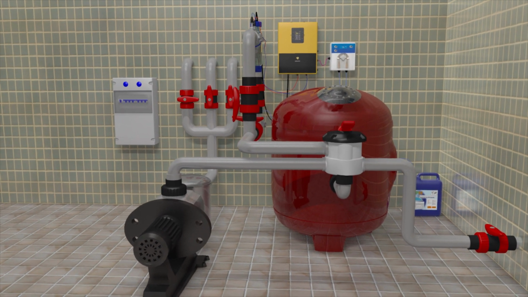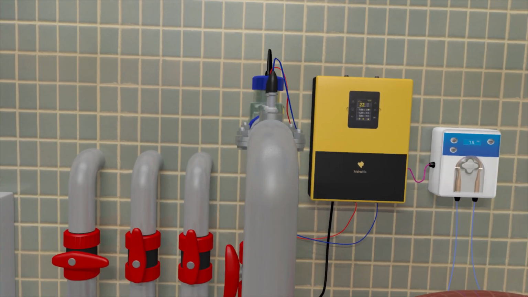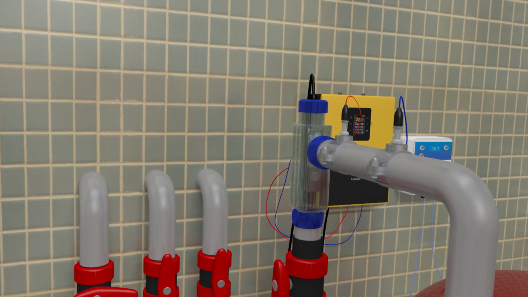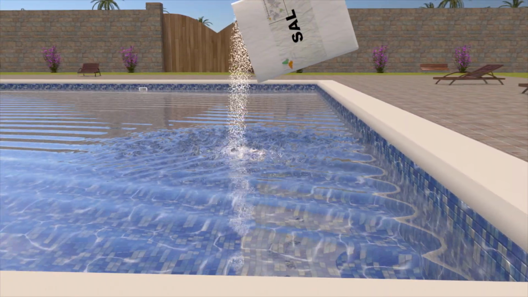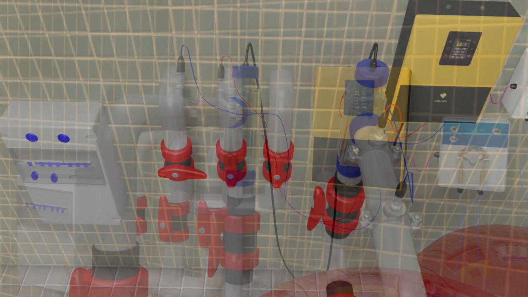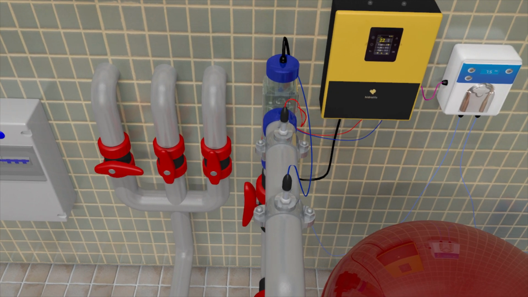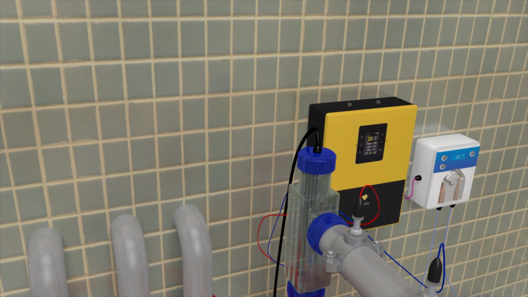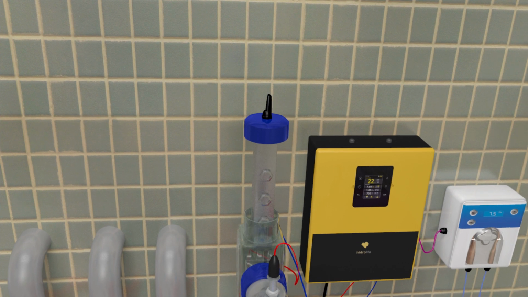A more natural way to obtain chlorine is the salt electrolysis system, which generates the chlorine directly at the pool by using salt. It's like a small chlorine factory at home. When we install a salt electrolysis chlorine system, we must add between 3.5 and 5 grams of salt per litre of water to our pool. To get a rough idea, the water in the Mediterranean Sea has 35 grams per litre, or an eye wash has roughly 7 grams per litre. Therefore, our swimming pool will get an almost imperceptible hint of salt.